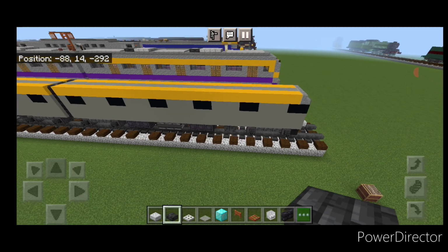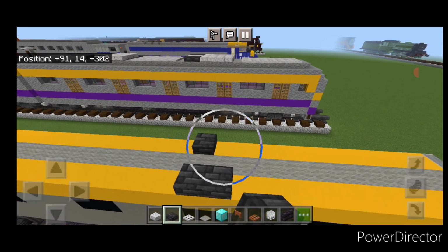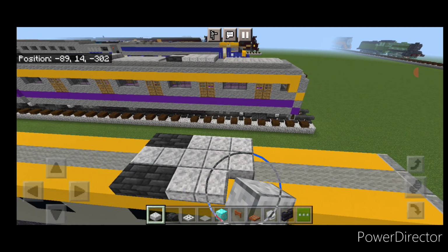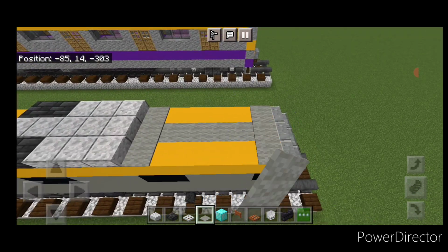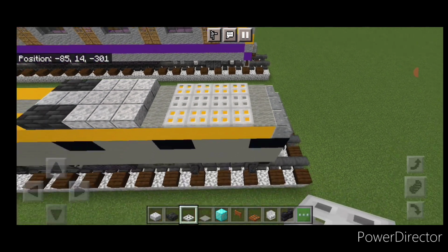We're gonna come above this third window back from the front and put two deep slate tile slabs on either side, two polished diorite slabs in the center, and a 3x3 in front of it. In front of that, three light gray carpet across the front, and fill this gap with iron trap doors.